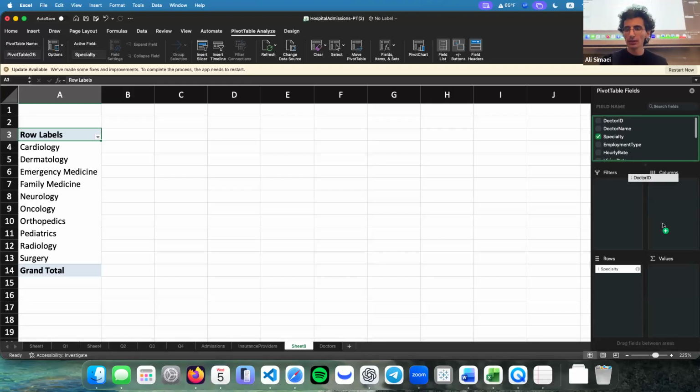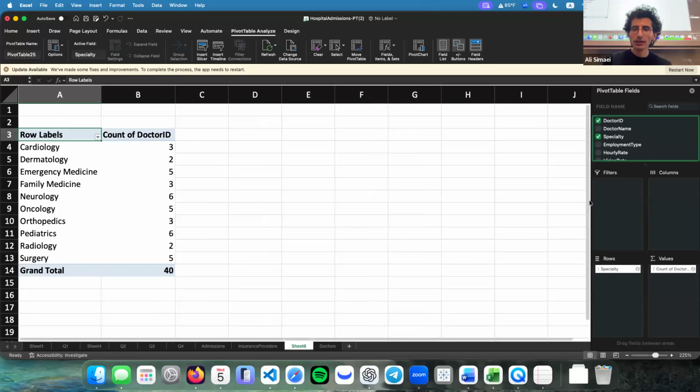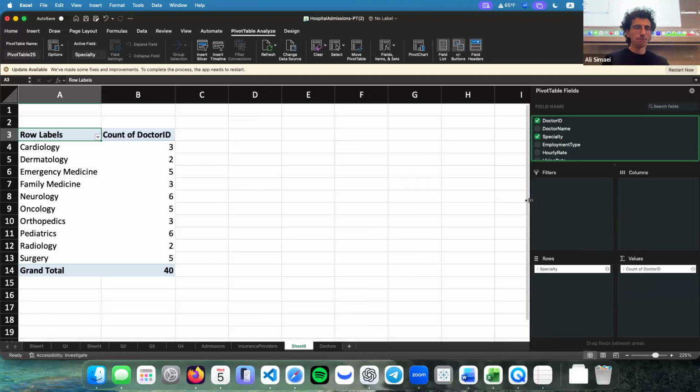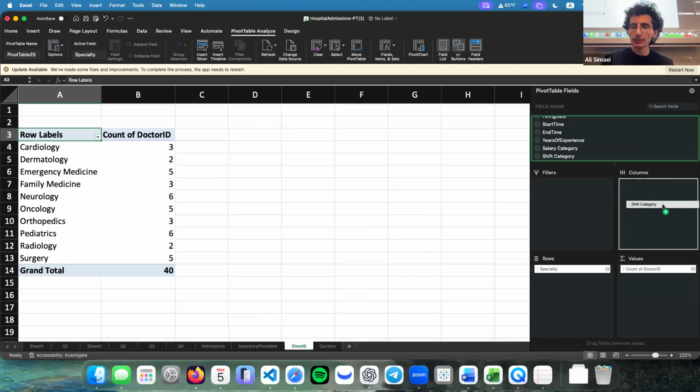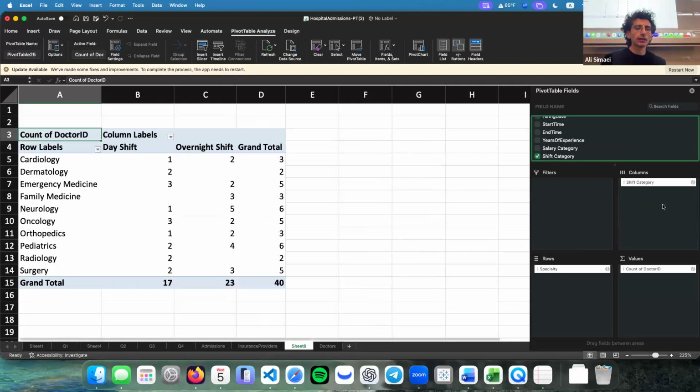We will use the doctor's ID here and drag it to values to count how many doctors we have in each specialty. Then we can drag shift category to columns, so we can see uniquely based on shift, overnight shift and day shift.